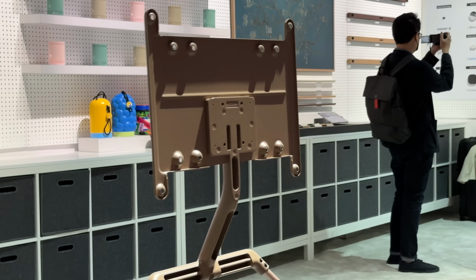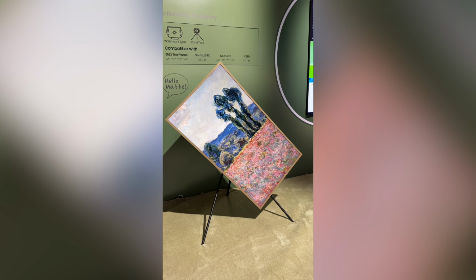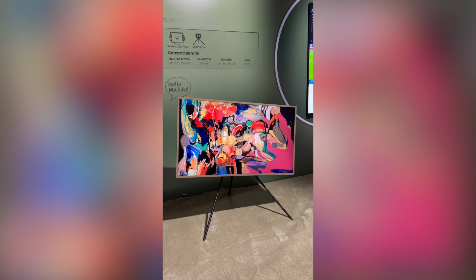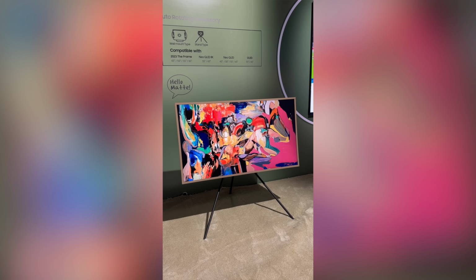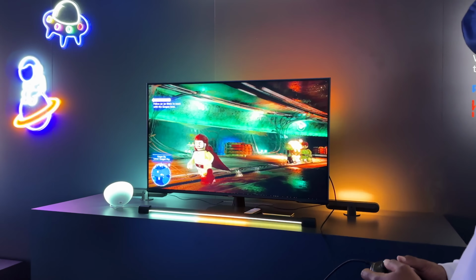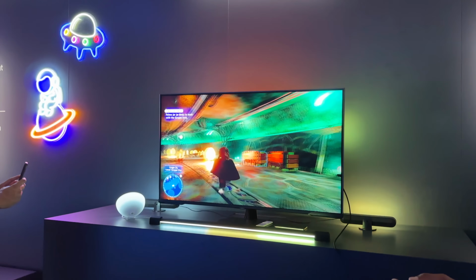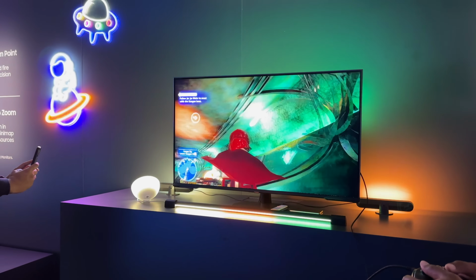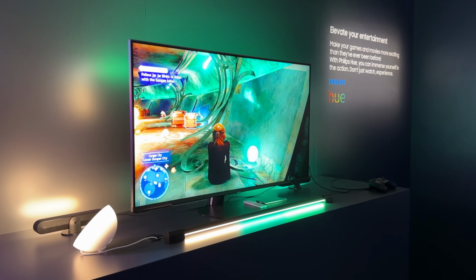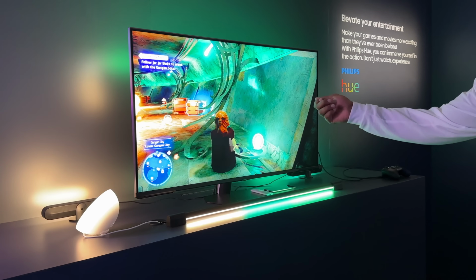But the rotating stand is what caught my attention, because if you have another Samsung compatible TV, you don't have to go out and buy the specific Samsung Sero TV that rotates, but you could put your existing one on the stand and rotate it vertically if you want to. Samsung is also starting to include a Philips Hue hub into some of these monitors so that it can color match and change based off of what's going on on your monitor, which wasn't existing by Philips, but is now built into some Samsung monitors coming in 2023 and later, which will be pretty cool.